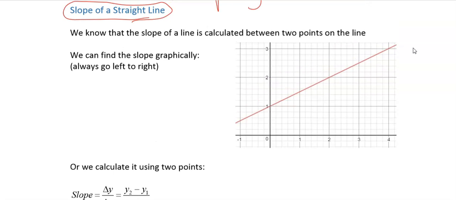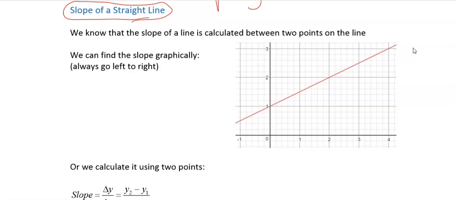Here, for example, on the top of page 18, there's a nice line they've got graphed. I can clearly see coordinates of points that are on that line. It's sloping upward to the right, so we know the slope is going to be positive, and it doesn't look like it's very steep. I suspect that the slope of that line is less than 1. So we're going to calculate the slope.